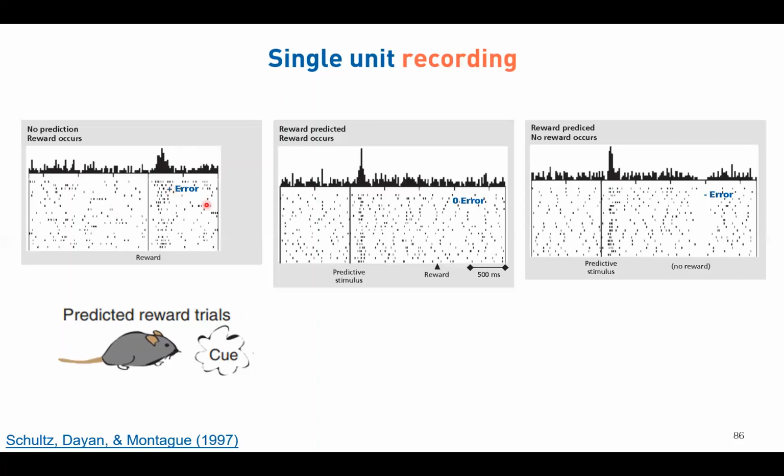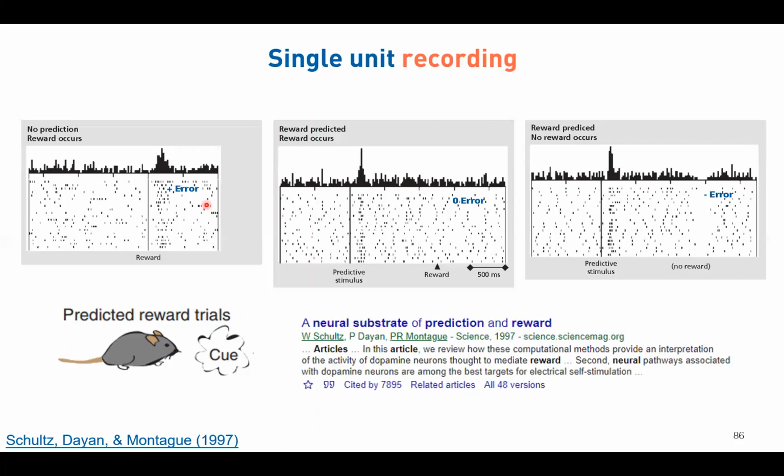If you read the paper, you will find out that this is a dopamine neuron. The dopamine neuron is really associated with the firing of the reward prediction error signal, and this is the main finding of the paper. Believe it or not, this paper has been cited nearly 8,000 times. This is the most important literature in the field of decision-making, in learning, and in decision neuroscience, okay? It is very short, only 4 pages, I think. If you're interested, take a look. And this graph you will see very often in the field of decision neuroscience.